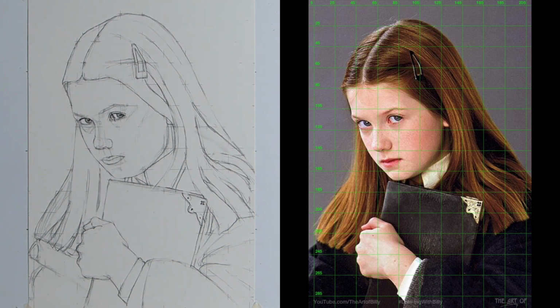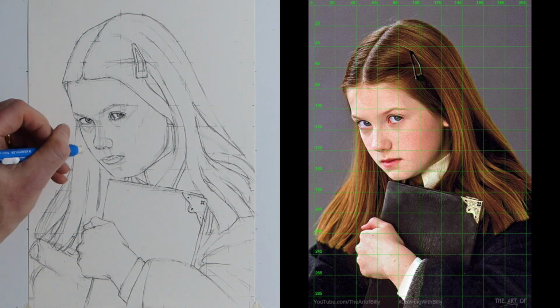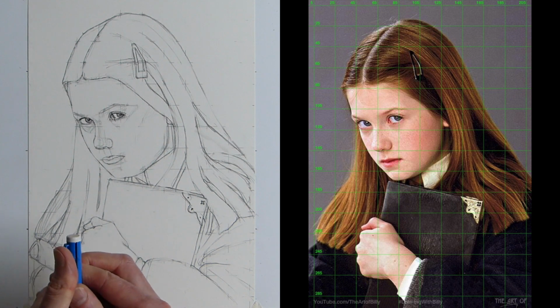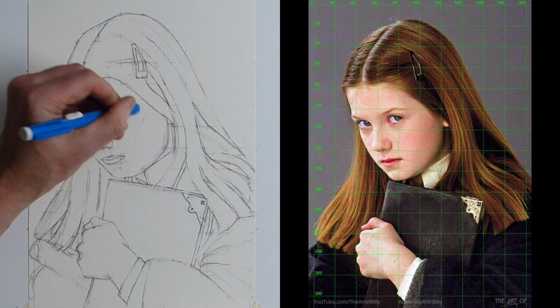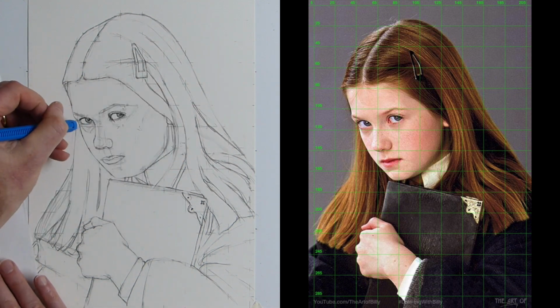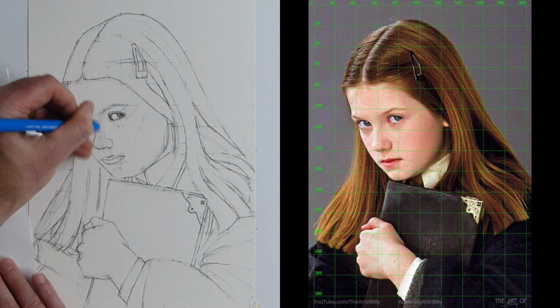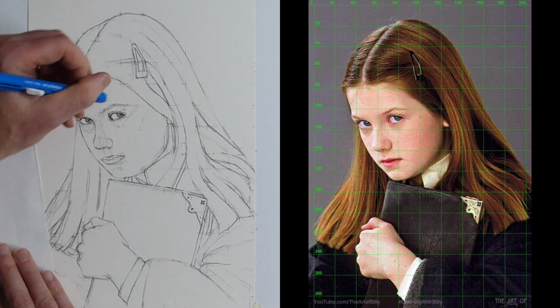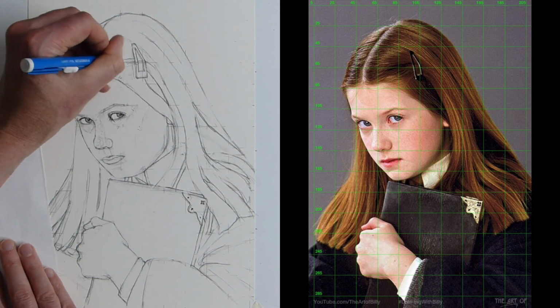So now we can see where there's lots of the grid line left. So I use this, it's the same kind of eraser, it's a Mars plastic, but it's in a kind of pen form. Now this gives me a little bit more direct control, and I can come into the tighter area. So like here underneath the eye and on the nose, I can remove with much more accuracy the lines and next to the hairlines of the grid.